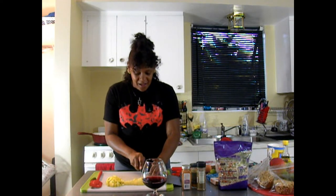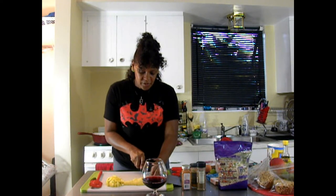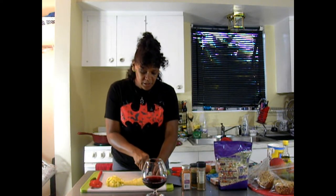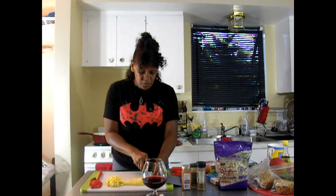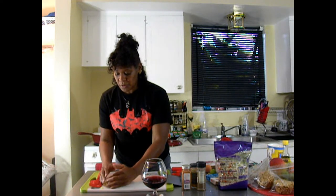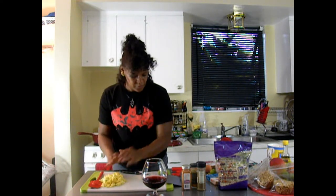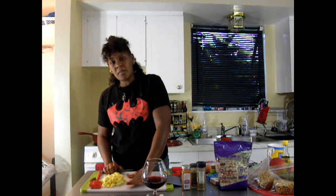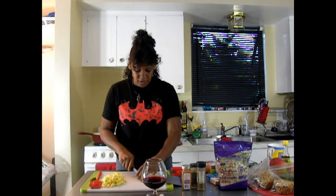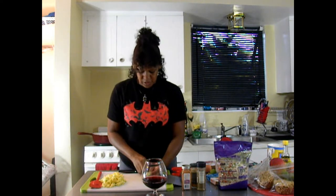So today, I'm going to fix me a meal. And I hope that this helps you out, keep something healthy in your system when you're working and running. All right, so we're going to put that up right here to the side. We got that all cut up. I'm going to go ahead and roll my key lime, cut it in half, and set it to the side.